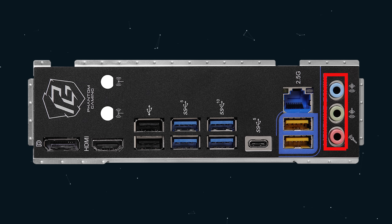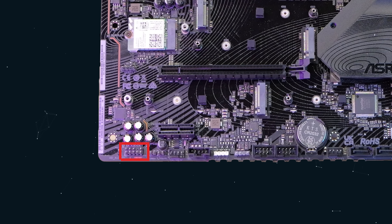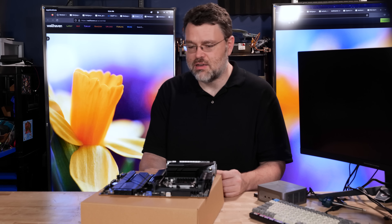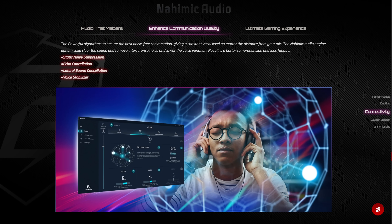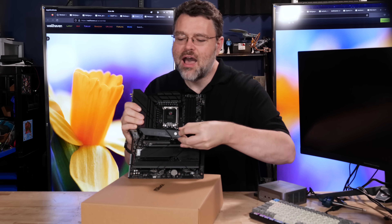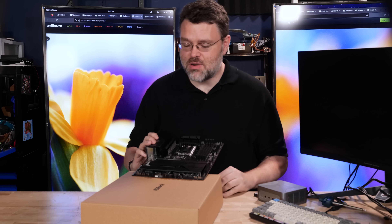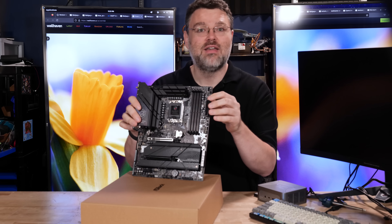We've also got three analog audio ports. The analog audio circuit is driven by the Realtek ALC 1220, which has been pretty standard for almost five years now — it's a reasonable audio codec, gets the job done. It also has Nahimic audio for amplification, so if you're running front panel audio with high impedance headphones, it's not bad. I do like that the heatsink removal on newer ASRock boards is tool-less — you just squeeze the button and there's no M.2 screw; it just mounts in there without you having to do anything.